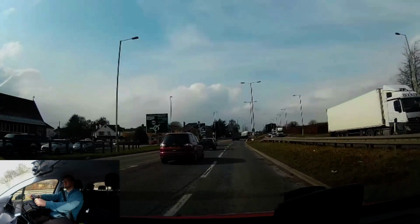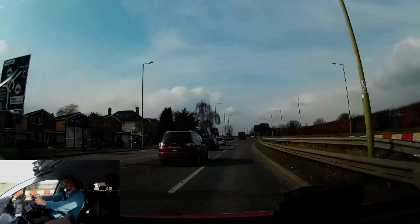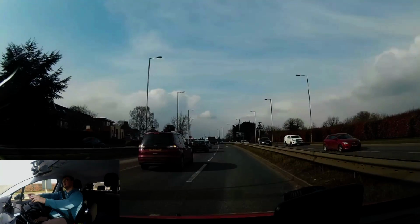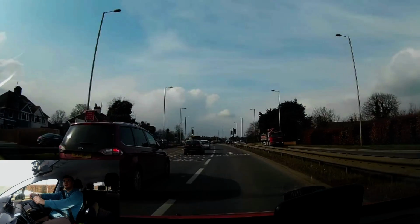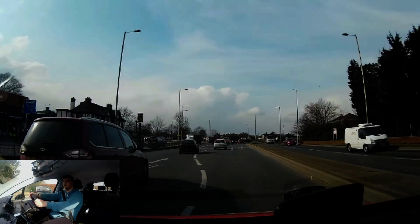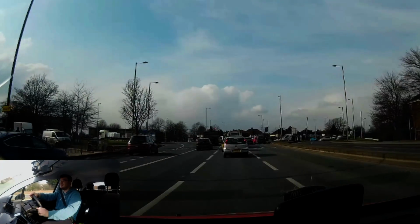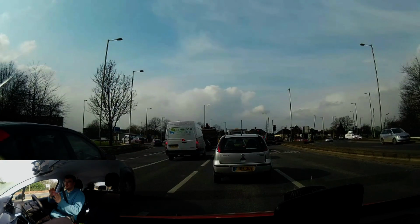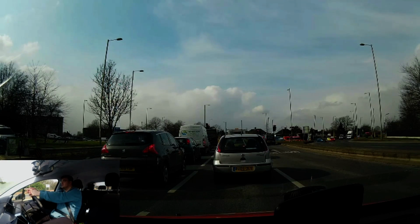Now we are taking the exit towards Marston on the A40 West. Now you will need this right-hand lane only to begin with. You cannot go from the lane that's on my left towards Marston. You have to use this lane only. You will check your mirrors here. Watch out for vehicles like that grey one up ahead where they've cut across. That grey one up ahead, that would have been a serious fault on their test if they wanted this lane here from the left-hand lane. It sounds pointless, but you have to move right to go left. But you do have to be cautious of it.